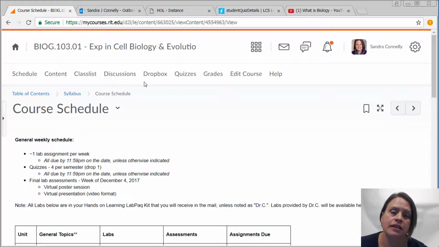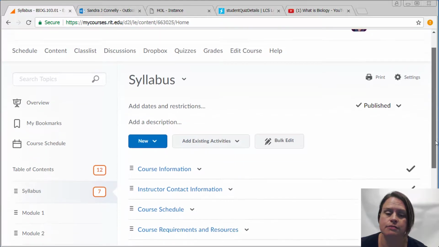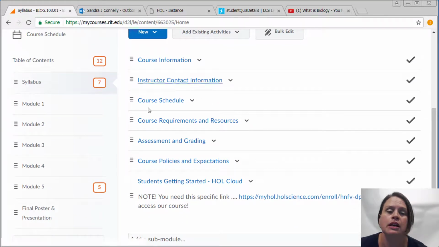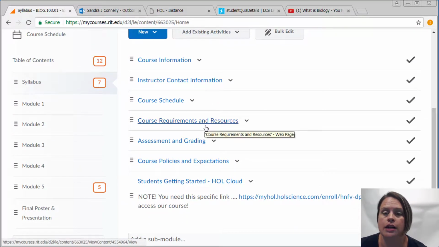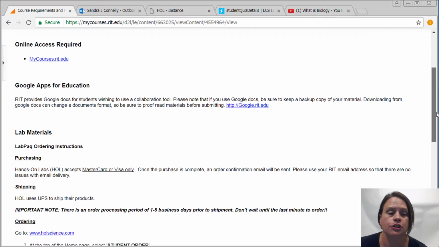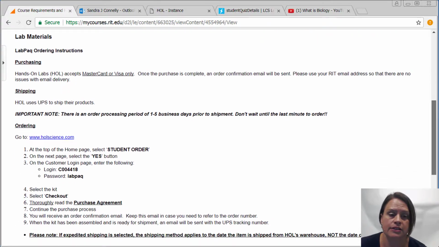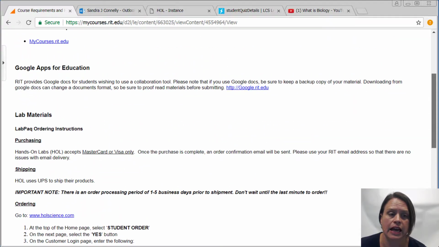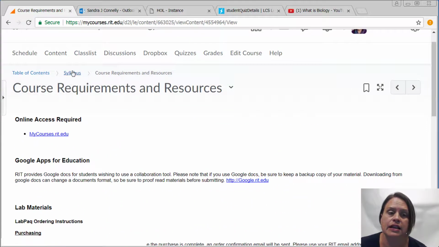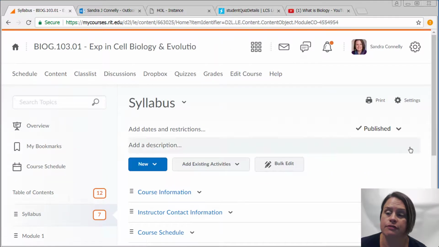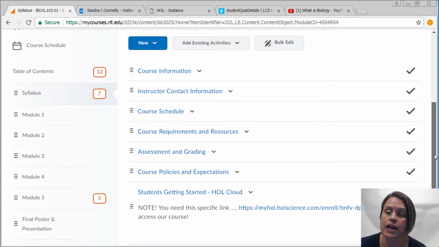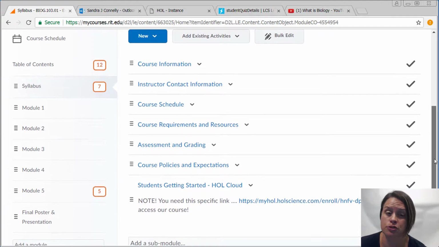You'll also see on here when you go into content that there's my typical course information, course schedule, requirements, and so on, how you get in to Handson Labs, okay? You're also going to need access to some way to videotape yourself and some way to make a virtual poster.